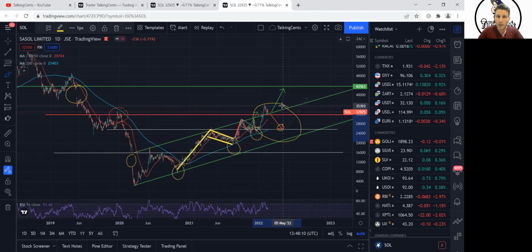This area right here, you can see how SASOL has pulled back. It hits its head at 366. It's pulling back, which is normal because it retests that breakout zone. So that could be an ideal entry, especially for traders, because that retest could be giving confirmation that the breakout was legit. And then it spikes up, which could coincide with conflict in the world and the oil price rising. But now we could see the oil price pulling back to 88, 83, 86, maybe going to the high 70s, low 70s. And you'll see that translate into SASOL's graph.